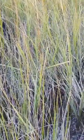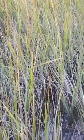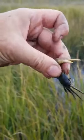Oh, there's a thing right at my foot here. What is this? Oh, look at that. That is a ribbed mussel. It was right at my feet. And it looks like it's got a strange indentation there in its shell. So it was growing around something. Let's stick that right back in the mud. That's how big they get. Oh, there's a whole cluster of them. That's what it is. All right. So the mosquito ditches, again, they started digging them back in the 30s, I believe, was what we determined. Now the tide's going out, and all these little creatures are squirming all over the place.